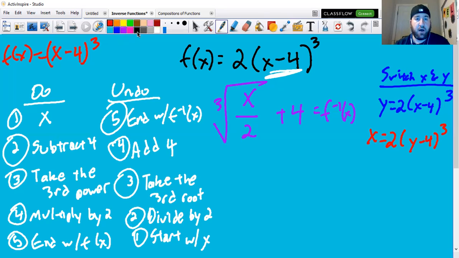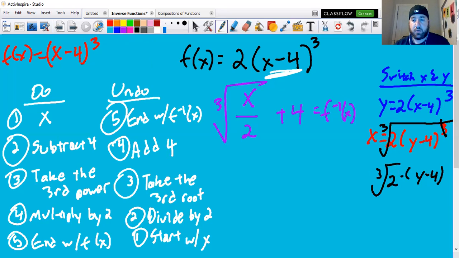All right. So again, this is where you got to look at and say, okay, what do I got to get rid of first? If you're thinking exponent and you say, okay, I got to cube root this side. Again, if you cube root that side first, you got to cube root the whole thing. So your cube root would get rid of the 3 and leave you the y minus 4. Again, don't write this because this is incorrect. But you still have that cube root of 2 times y minus 4, which again is what we do not want.